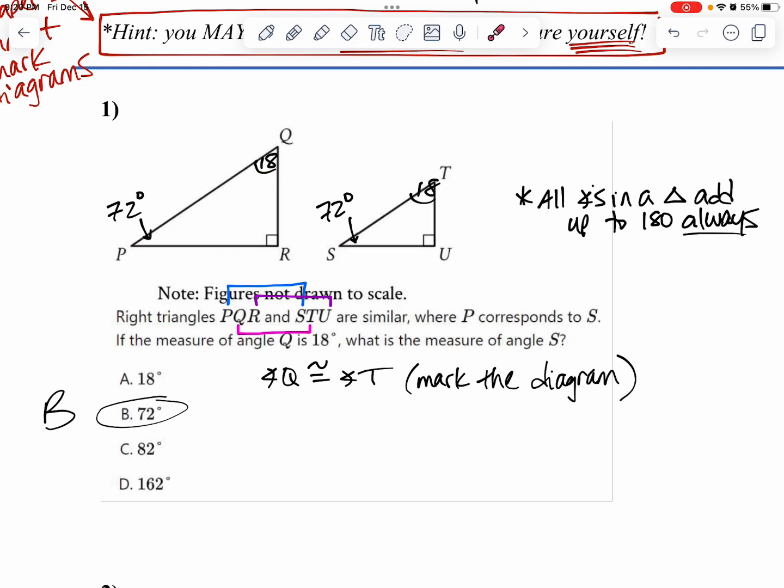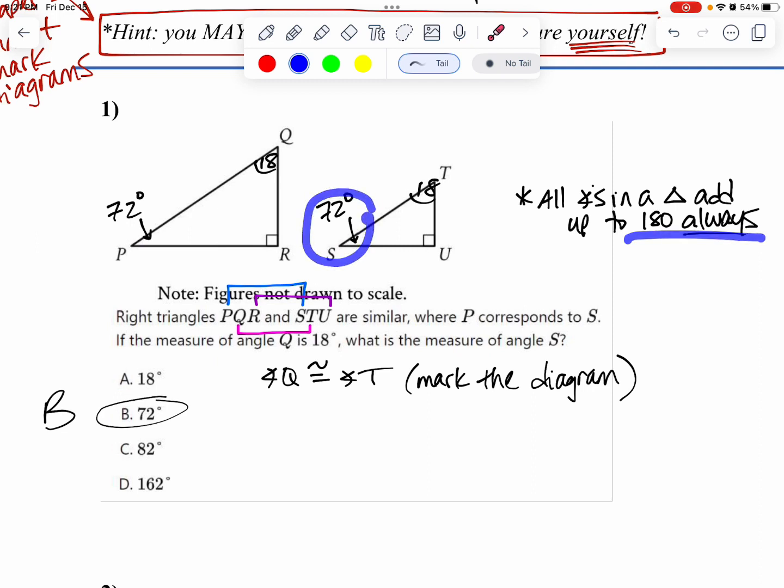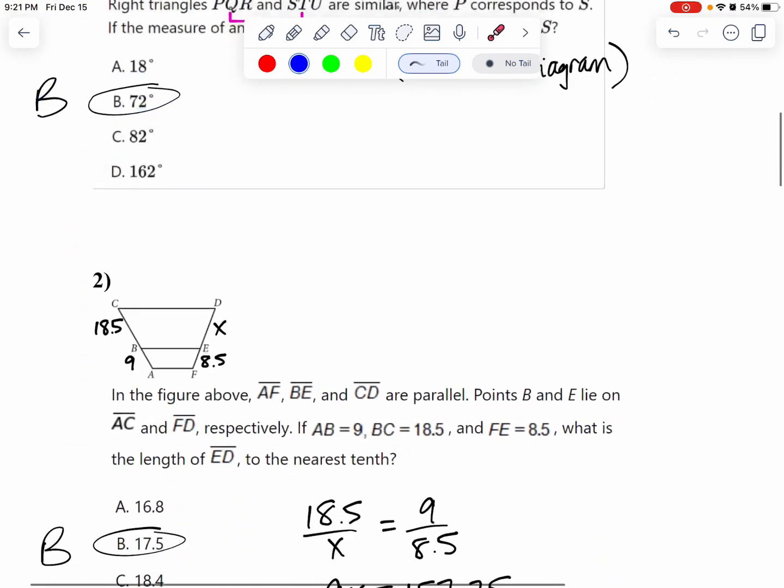Okay, how are we going to figure out that it's 72? We were only given this right angle, and we were given 18 goes up here, which I know also goes up here. So remember, in a triangle, very basic, like day 1 of geometry, you guys. A triangle, all 3 of the angles add up to 180 degrees. So if you know this one's 90 and this one's 18, you can subtract from 180 and figure out that this one is 72, which means that also this one is 72 because P matches up with S. Okay, that's how I got 72 there.